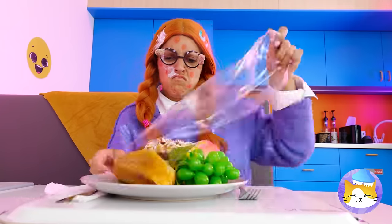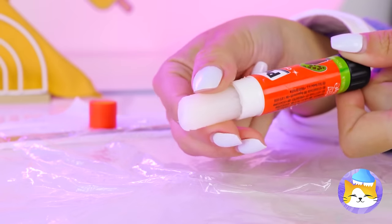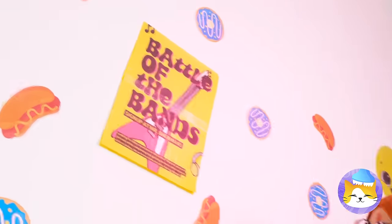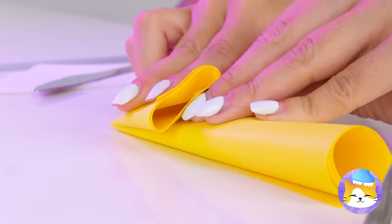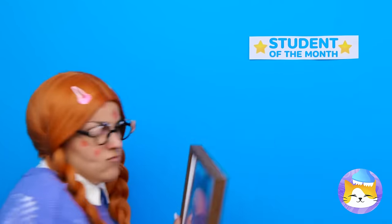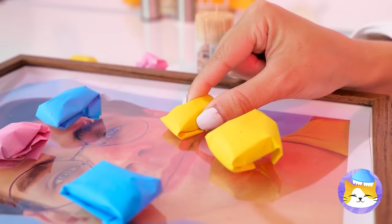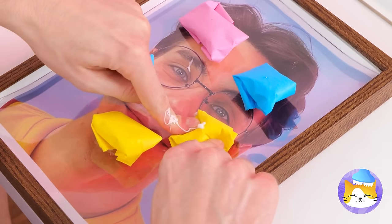Why don't we grab this plastic wrap and roll out some glue from a glue stick. Wrap it all up, keeping the glue in the middle. Now cover it up again with some paper, fold it up into small blocks. Our little pimple pouches need a face. This'll work, but they still need a little opening — just poke each one with a toothpick. Hopefully this'll get all that pimple popping out of his system.